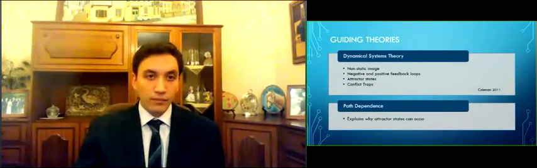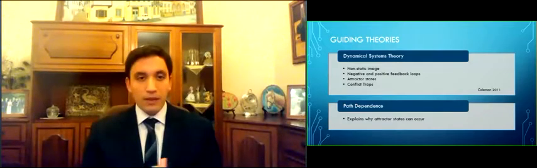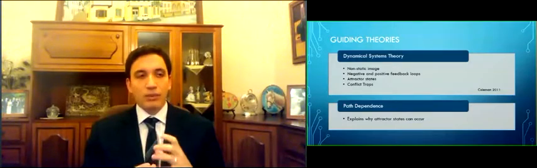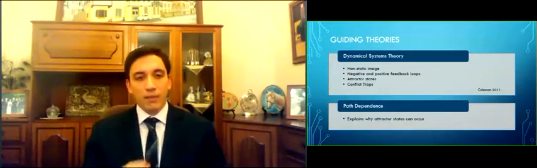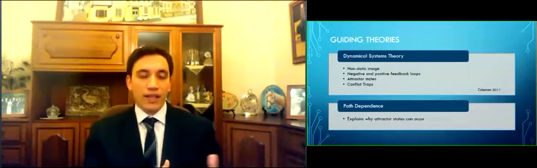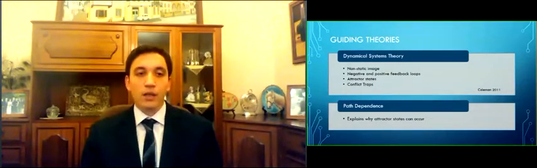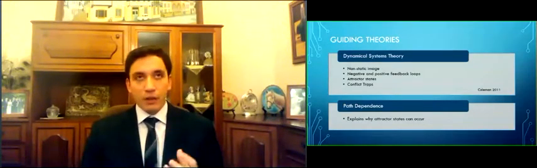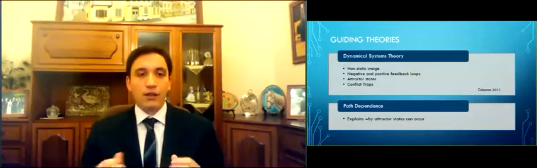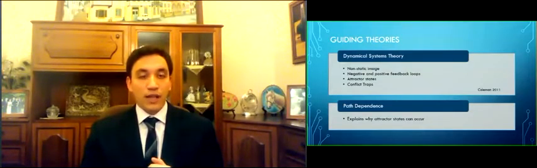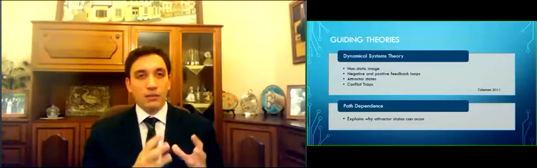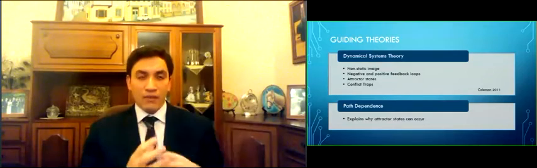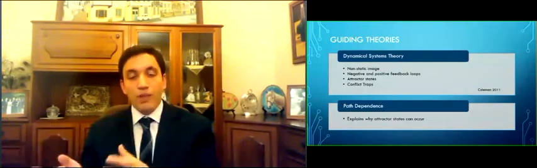The guiding theories I chose are 2. The first is dynamical systems theory. I am looking for a non-static image of dynamic interplay of multiple variables at multiple levels that should be affecting democratization, because it's a dynamic social phenomenon in my conceptualization. I have an emphasis on negative and positive feedback loops and their relative strength. I have considered attractor states, and maybe that concept explains why sometimes unrecognized states can remain authoritarian or democratic for a long period of time.